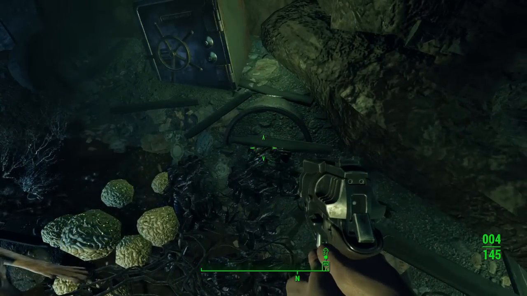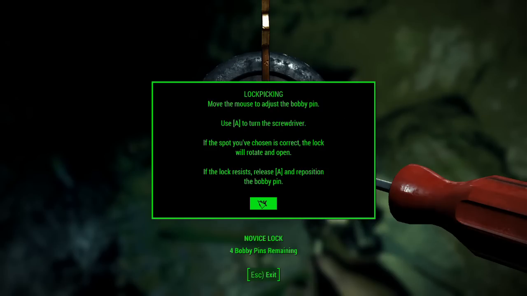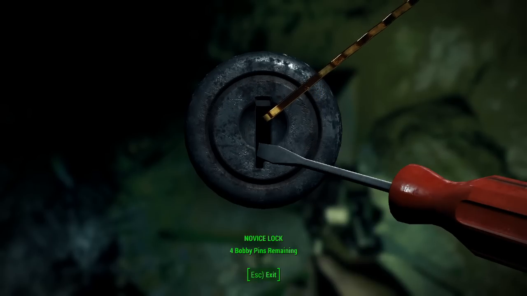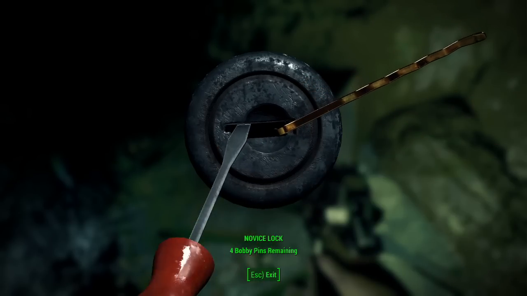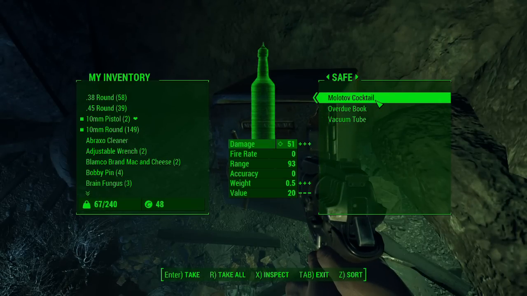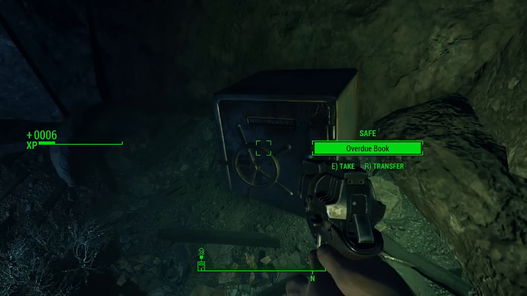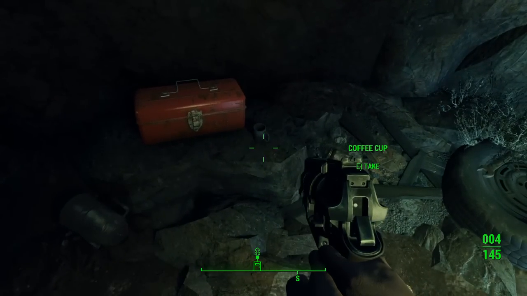And there is a safe and some Abraxo on the floor. So unlock, it's novice. So if you don't know how to do this, there are guides on it. But again, you just fiddle around until you find where you're going, and then you unlock. Oh, no. There we go, unlocked. So lots of cool loot. Get that, well, I don't need the overdue book, but okie dokie. There we go. So that's all been collected. We've emptied everything out of there.